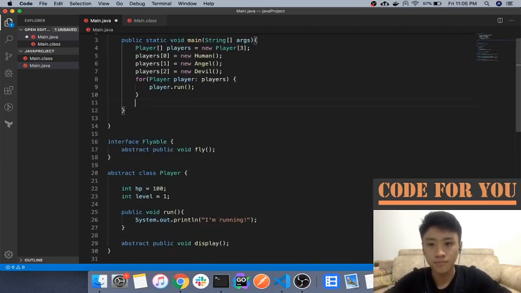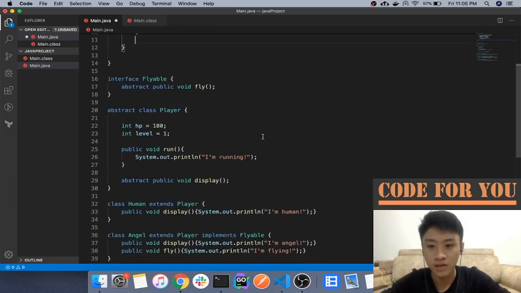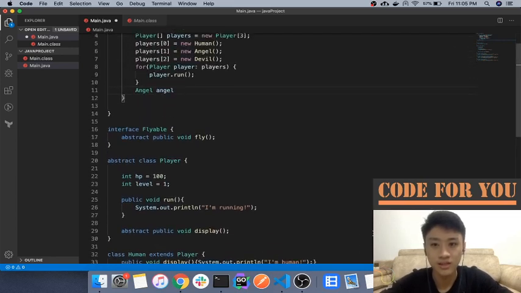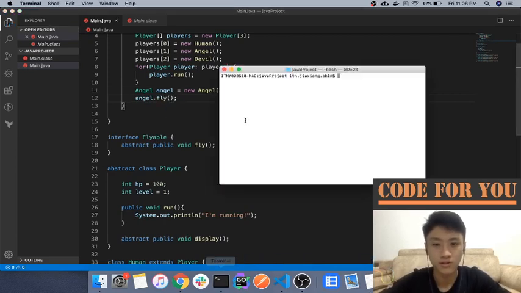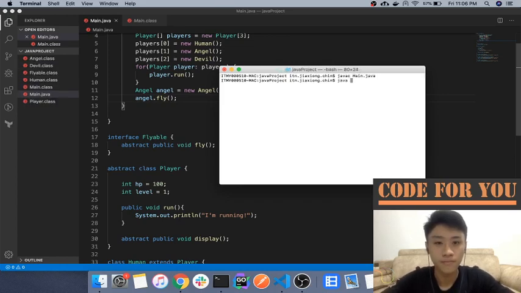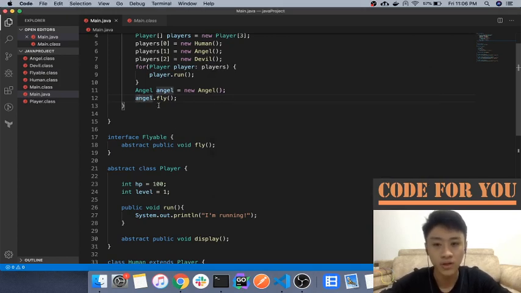Once I have done that, I will be able to make a new angel, then angel dot fly. Let's see if this works or not. Try to run it. Now, I am flying, so it means that it works.